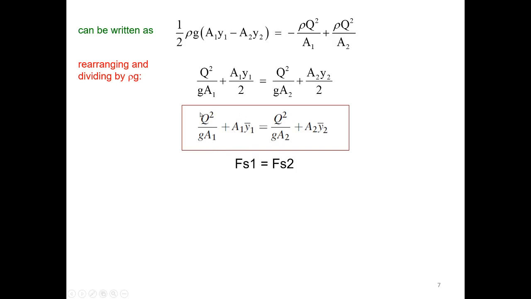You remember this equation is very similar to the specific energy term where we had y and v, y plus v squared over 2g, and here we have the multiplication of those terms in area. Therefore, the unit of each term here is cubic meter, since y is in meters and area is in square meters. The sum of a1 y bar 1 plus q square over g a1 is called the specific force at cross section 1 or at initial depths, and this is my specific force at sequent depths.